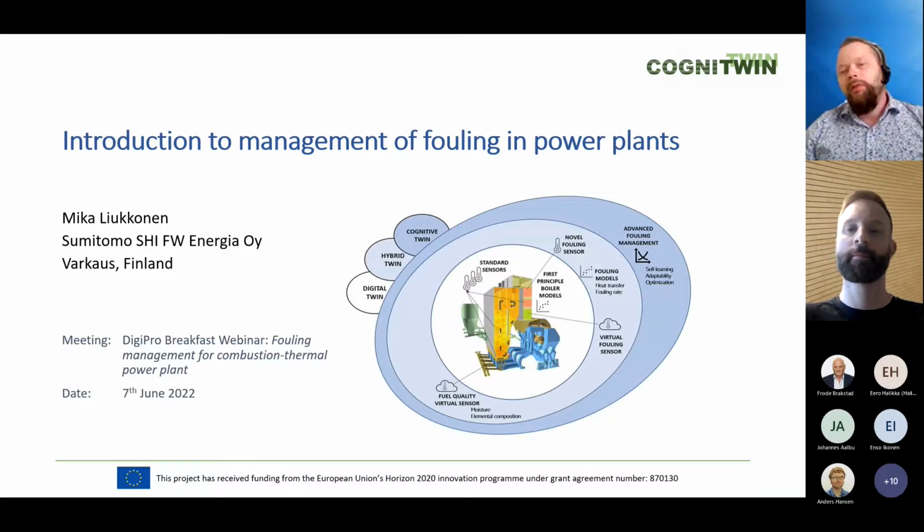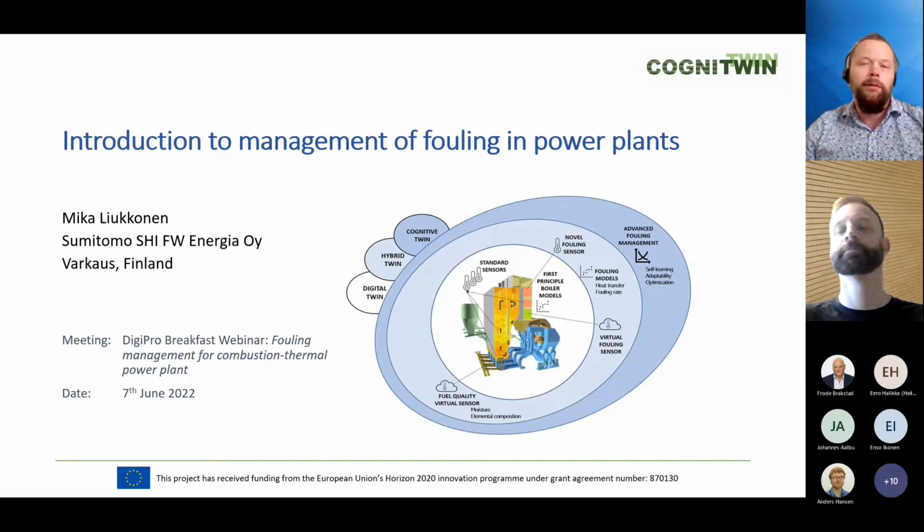Personally, my main job in the company is the design and development of different kinds of novel digital services for the power industry, which is one of the newer and growing business areas for this company. And one important part of my work is the management of research projects we have with our partners operating in the public and private sectors. And actually all the findings you will be hearing of today are the results from one of these projects.